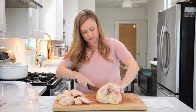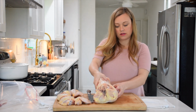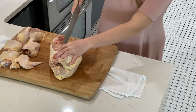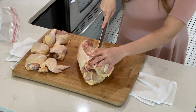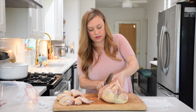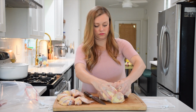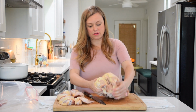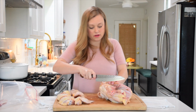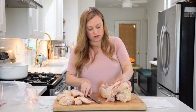Getting in there to get that separated. Do that on both sides. Again, we're just looking for this fat line right here. I'm going to do that all the way over here on the other side. This is a process of just pulling it apart and off. You can see here, I'm going to cut right here, remove the remaining carcass, do that on the other side as well.